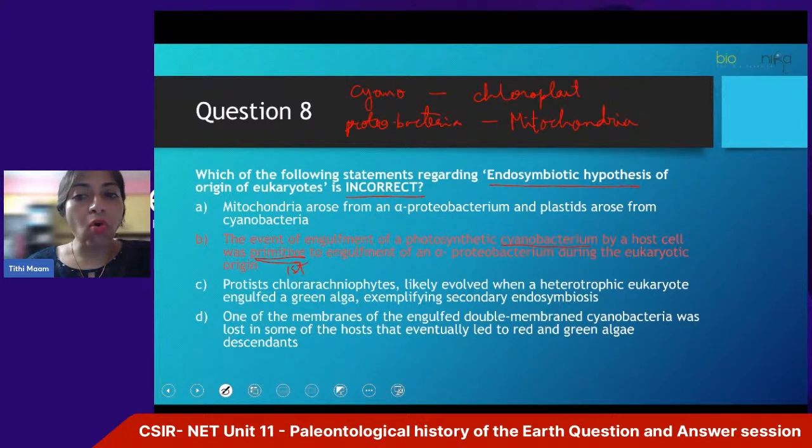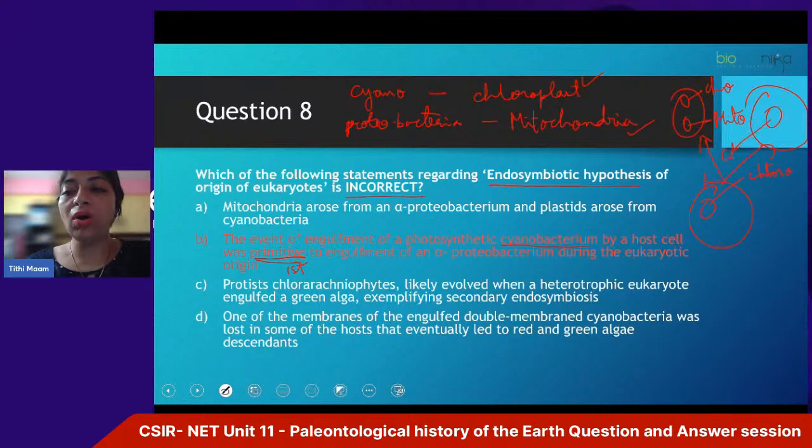If this would have happened, then what would be the scenario? That all the eukaryotic cells will have chloroplast, but only some of them will have mitochondria. Do you agree? Because first the cell has taken in chloroplast, then some of the cells out of it have taken in mitochondria as well. So all the cells would carry chloroplast and only a few, or a specific lineage, would carry mitochondria. But is that the situation?